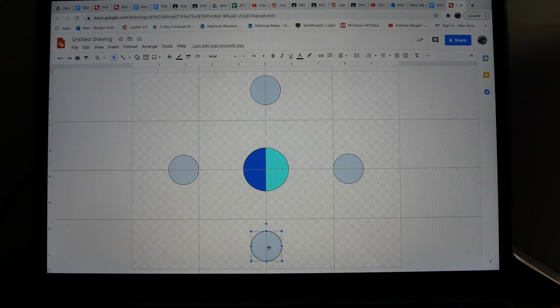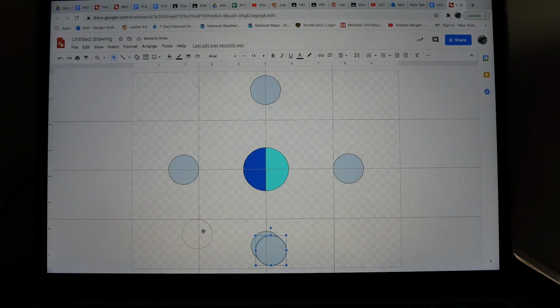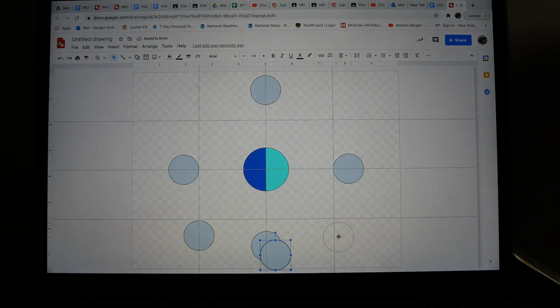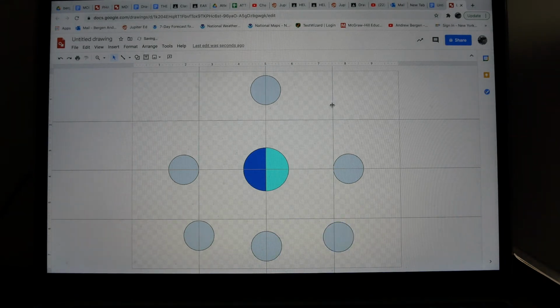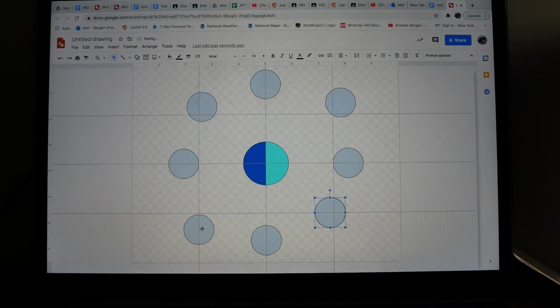So again, click on a moon, Command C, Command V, and I can put a moon right in here. Then I don't even need to do the Command C. Just another copy. Another paste. Paste up here. And just move. And now I have 8 moons. And I can look at them and try to get them as even as possible. Move maybe this one in, maybe this one up and in.